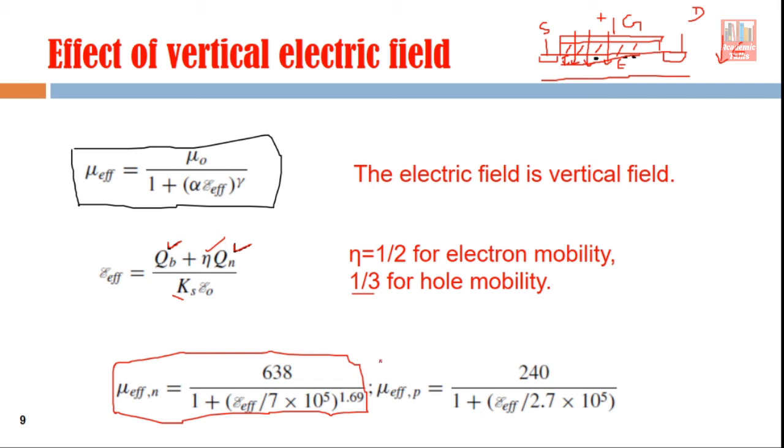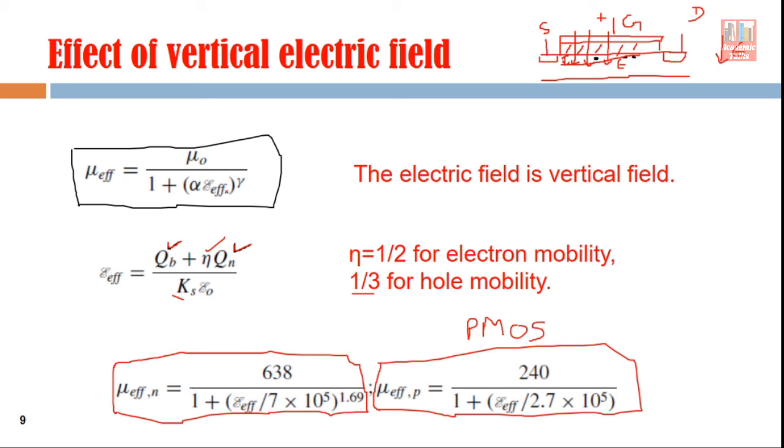And if we are talking about a PMOS device, then the mobility of p-type carriers in that PMOS device will be given by this equation. So here also constants are inserted. The mobility of holes is less, that's why this value is less as compared to this value. And the constant alpha is also inserted here, and gamma here is not shown. It means the gamma is 1 here, right?